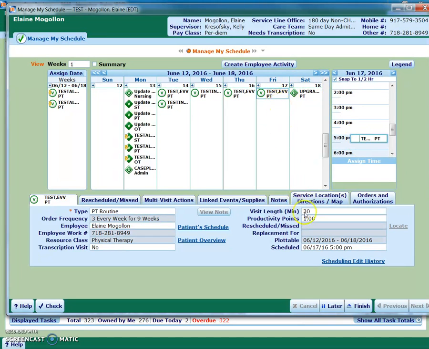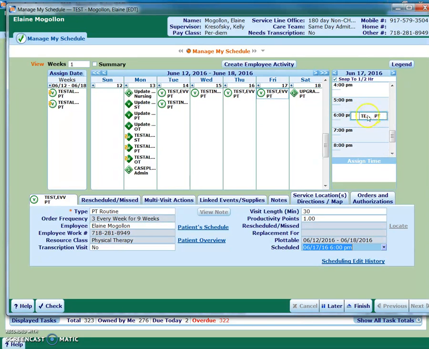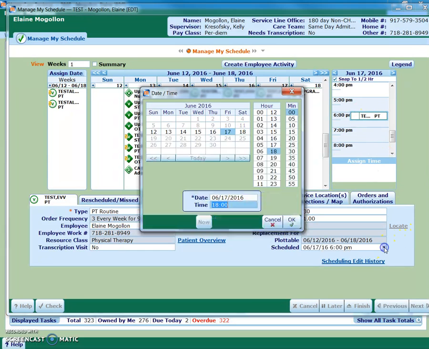Another way of scheduling time is to come down to the Visit Information panel, which is here. And you can click in this box and type in. If I wanted to change that to 6, I could do that right there, and see how it flipped up here. Or you can click the drop down here and choose the right time.